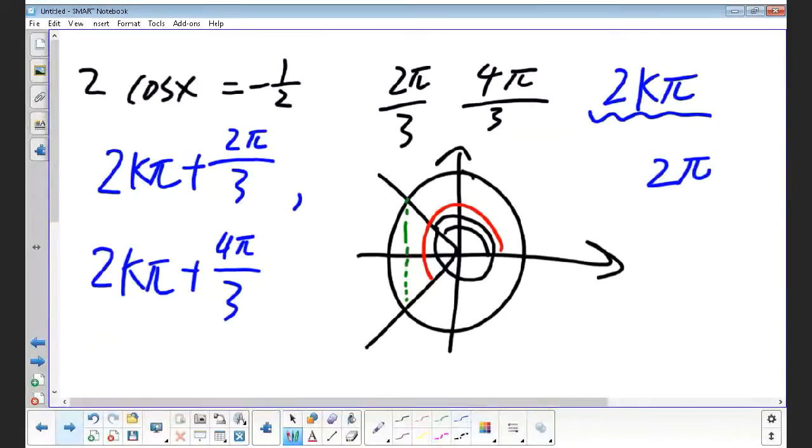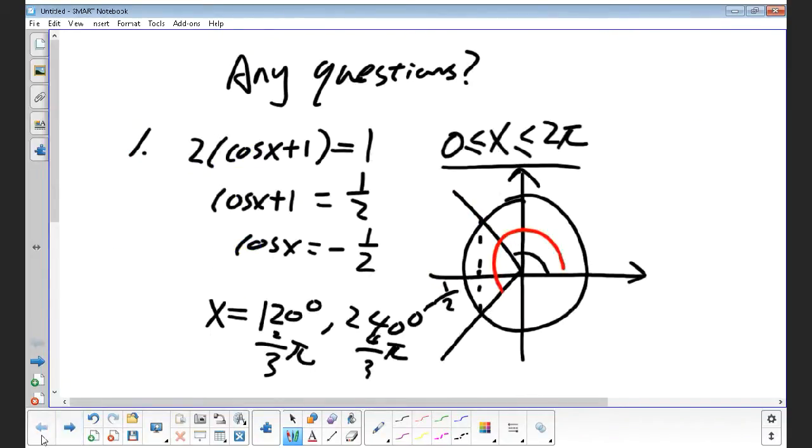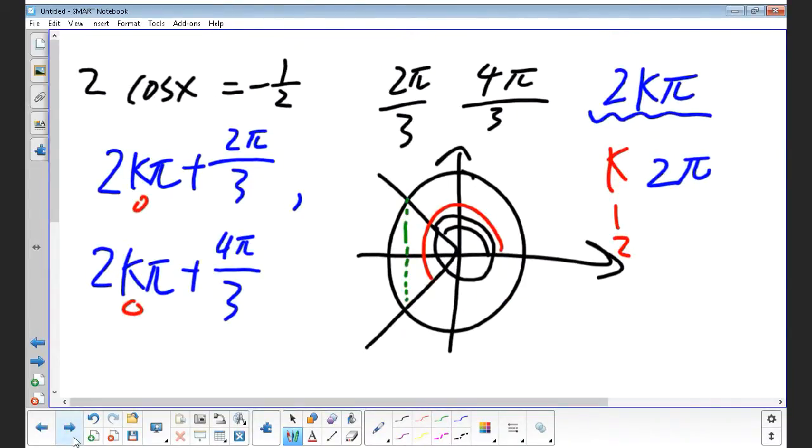So here is the k. One circle, 2 pi, two circles, 4 pi, right? So how about when k is equal to 0? This one does not exist, right? That is why we have the 2 pi over 3 and the 4 pi over 3 from the first question, where we have the interval, because they have not even one circle. If you go over one circle, like k is equal to 1, that is 2 pi plus 2 pi over 3, which is 8 pi over 3, right? So use your calculator to calculate what is the cosine of 8 pi over 3.